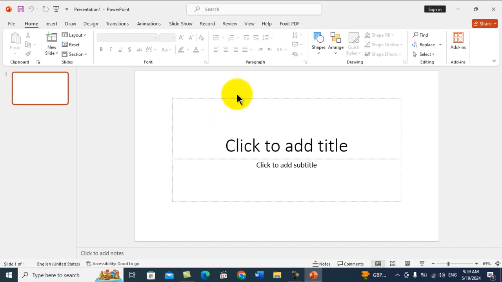So this is simply how it works. Now what are we going to do? We are going to write something here. Remember, in your slide of the presentation you have many templates or slide layouts. It's used to help you to present your presentation. This slide is called title, and we use it to introduce your presentation. On the title or main title you have to write your presentation name. On the subtitle you have to write, for example, your name.